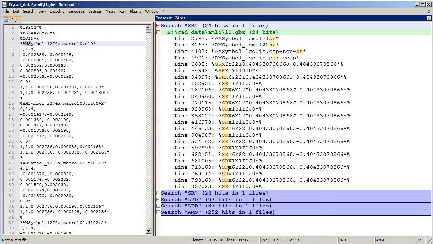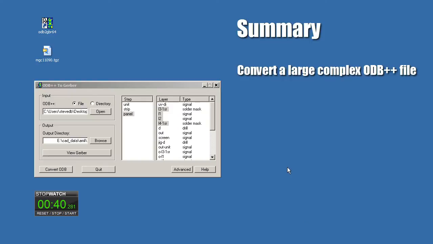And if we search for SR, we see that there's 24 instances of SR, and you see that there's a lot of 6x22 arrays, so this represents the strip. Each one of these strips is placed like that. And so even though this file is 18 megabytes, it's actually highly compacted because the great majority of the data is written as strips.